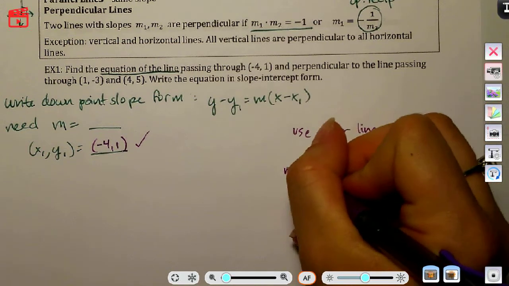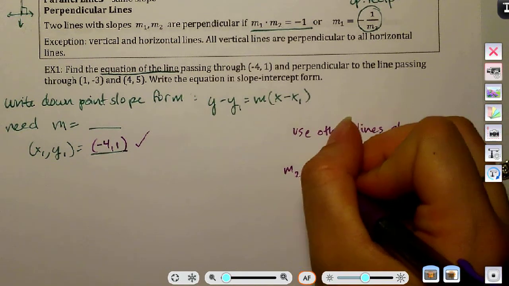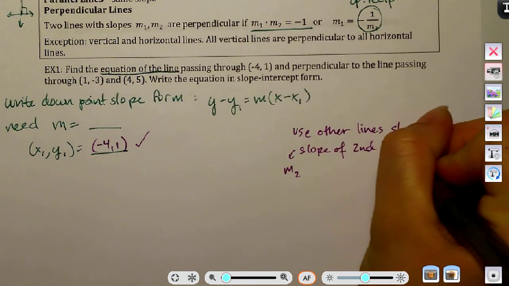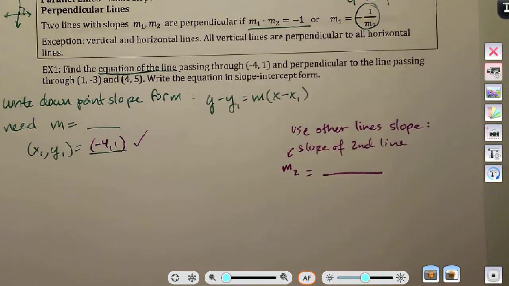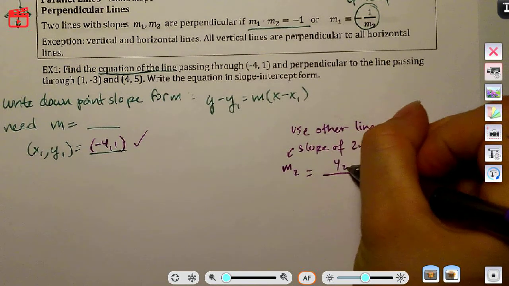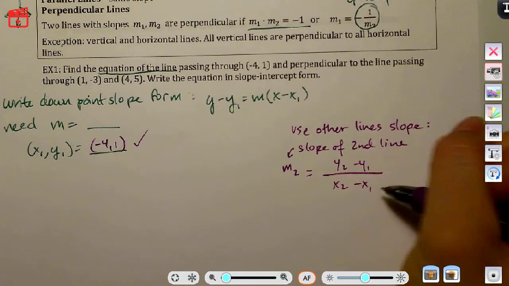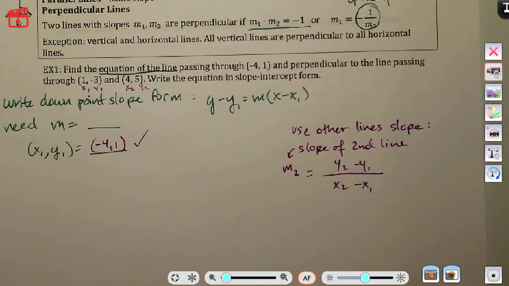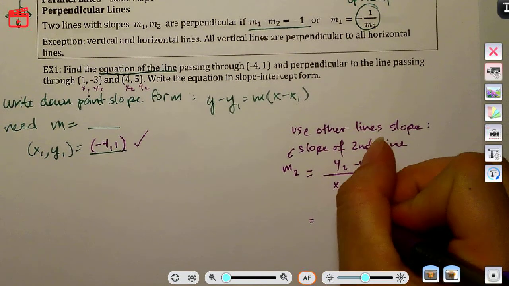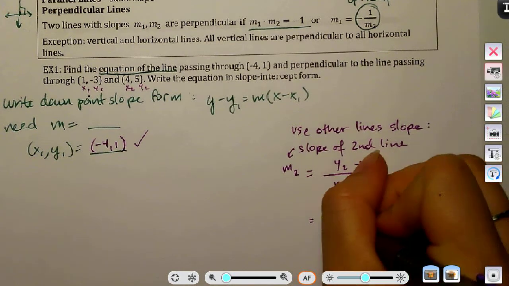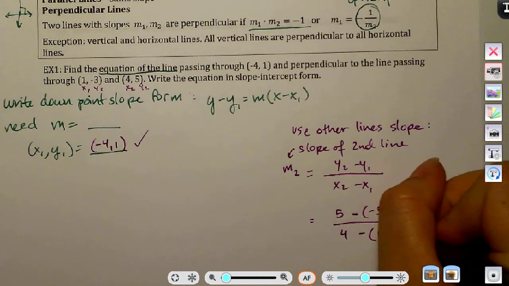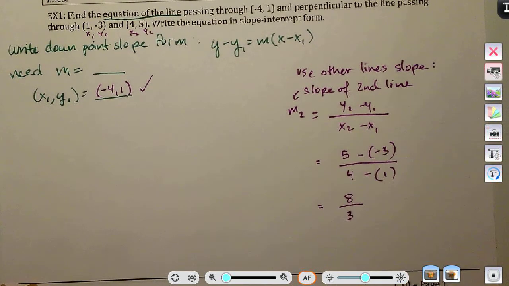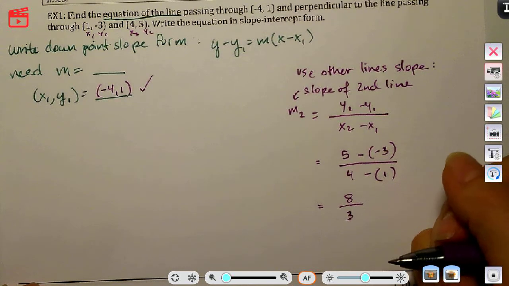So this is going to be the slope of my second line. I'll call it M2. Slope of second line. So M2, using our formula, I'm going to go ahead and use y2 minus y1 over x2 minus x1. I'll call these my sub 1s and my sub 2s. Plugging them in, I've got 5 minus -3 all over 4 minus 1. And working that out, that's going to be 8 over 3. I'll just go ahead and leave it as 8 over 3.